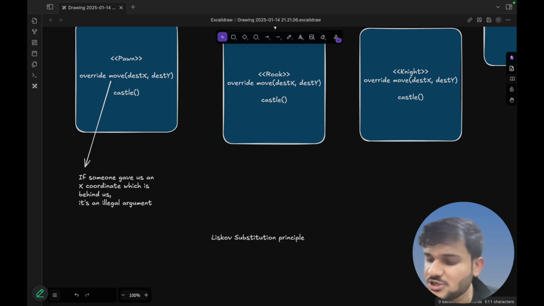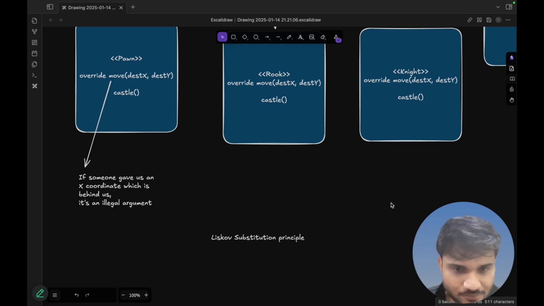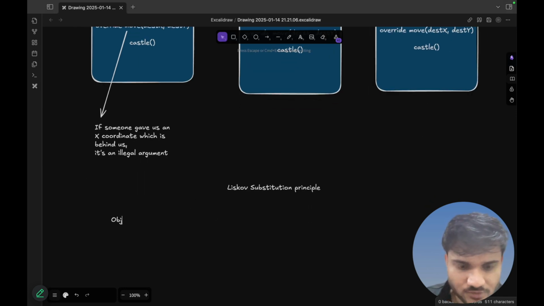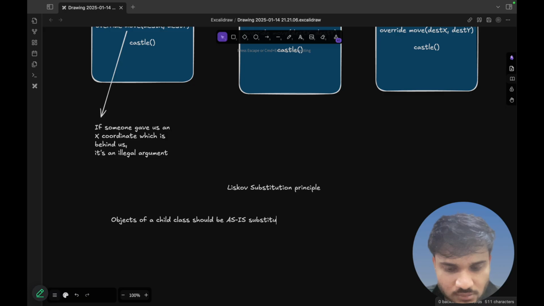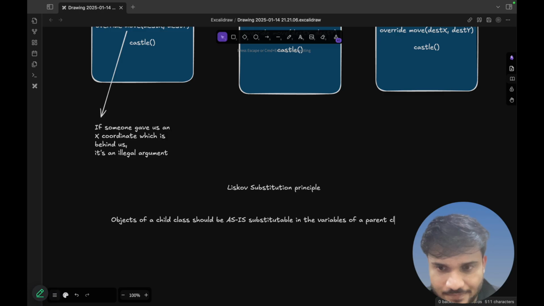What is the Liskov substitution principle saying? It says that objects of a child class should be as is substitutable in the variables of a parent class.